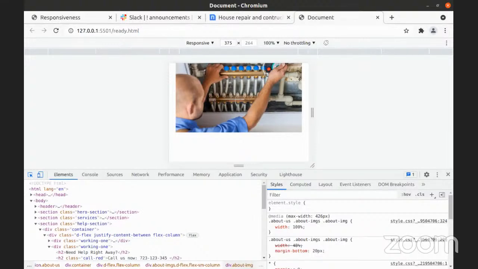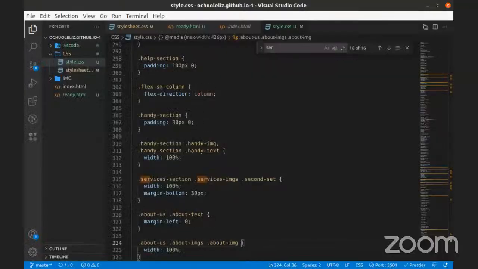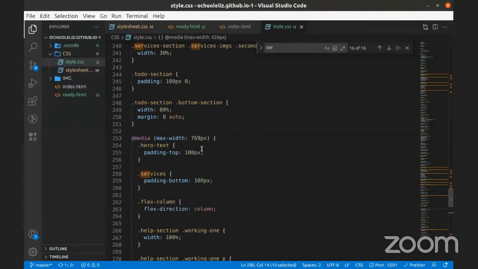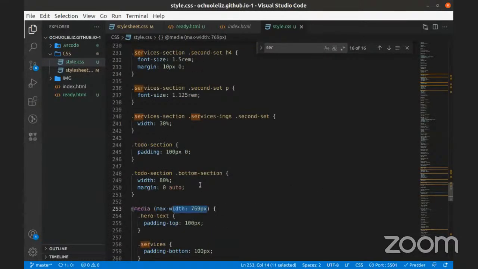My question is, do we have to do the media query for the 5 breakpoints, for all of them? You saw I only did 2 here. It just depends. If you want to go beyond 2 breakpoints, you can, depending on what your design requires. I wanted to know if there's a standard for it.